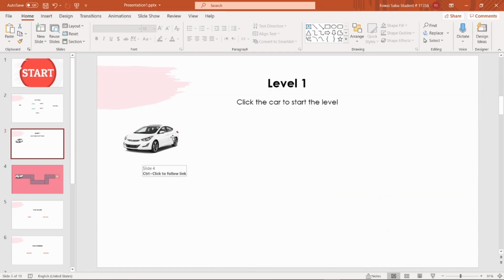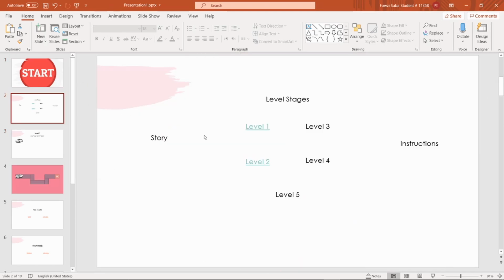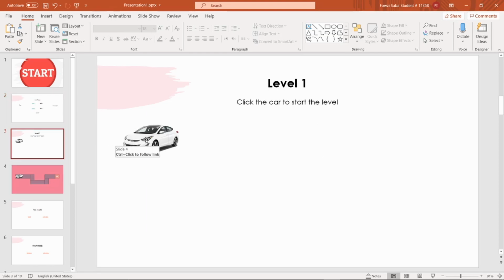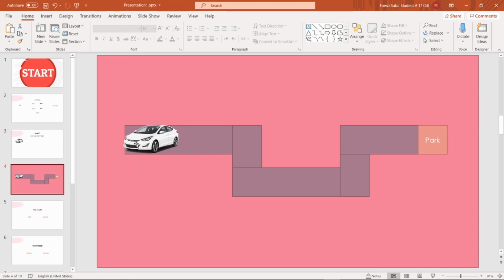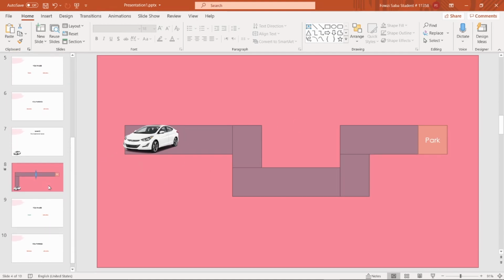If you can't do that, I'll also link a website in the description, which you just need to upload your photo to, and it would remove the background if you have just like a white background in the back. And you would keep whatever you need. So what you're going to need is a start, and you're going to need level stages. You can also make a story slide, an instruction slide. I'll tell you how to link texts and images in a second. You're also going to need to know how to link this, which is how you're going to get to here. So let me go through how you make it.